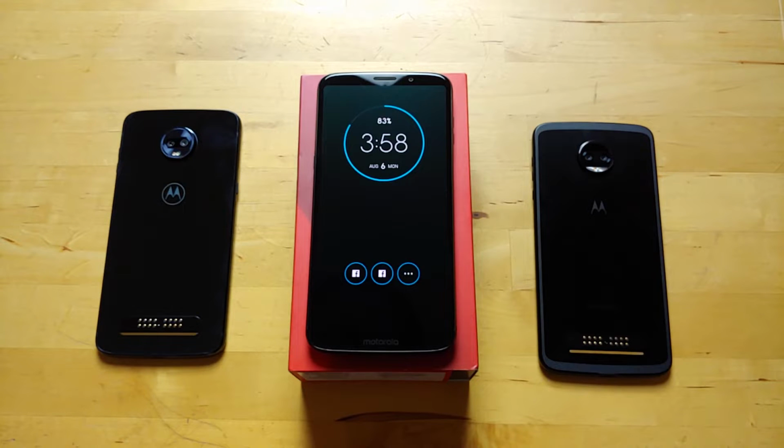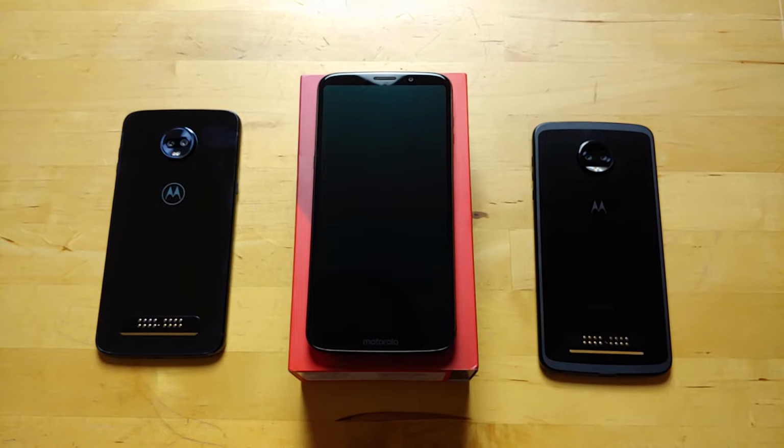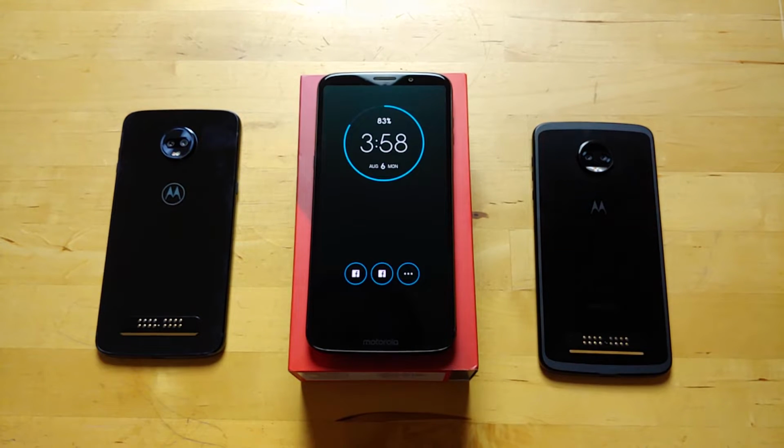So it's not really an unboxing since I've actually been using it since the device was announced in Chicago, but I haven't had time to record a video yet. So let's make one thing clear. This phone is not exciting, not on its own at least. It was announced alongside a 5G Moto Mod. So that's where this thing starts to get exciting.